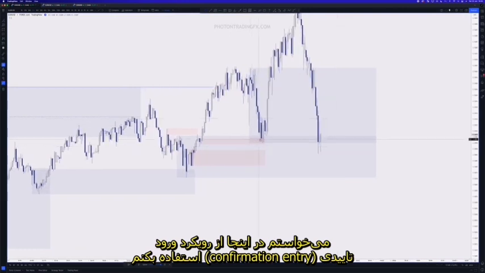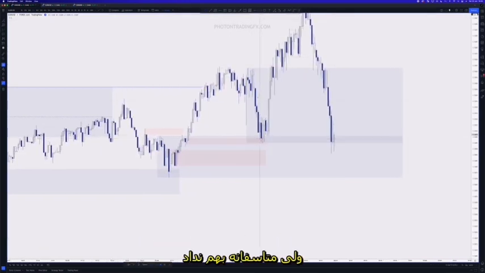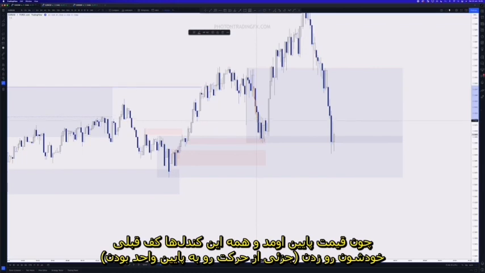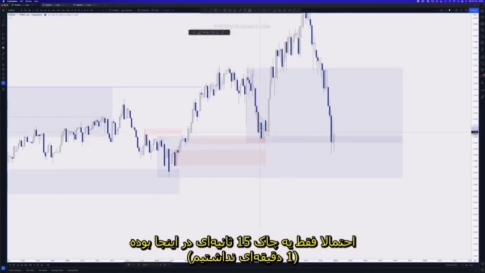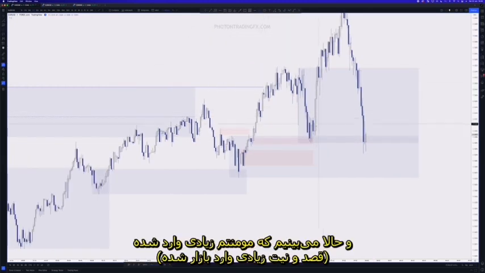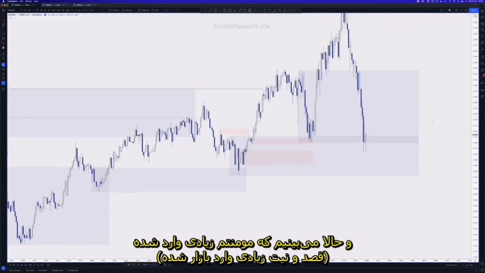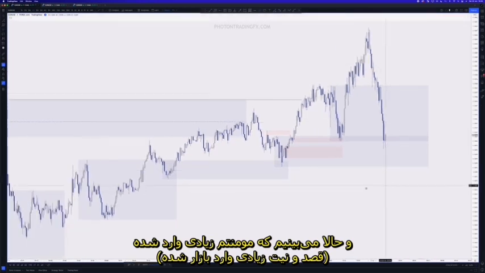So I wanted to play a confirmation entry from here, but what happened is it never gave one because price came down. All of these candles broke the prior candle's low, all part of the down move, and then it went. So I think there was probably like a 15-second shock within here, but there wasn't an M1. So no entry for me. Cool, no problem. But now we have a lot of momentum kicking in, a lot more intense.